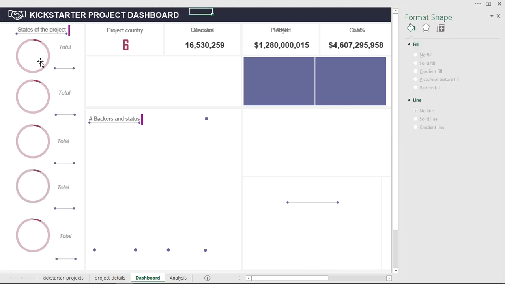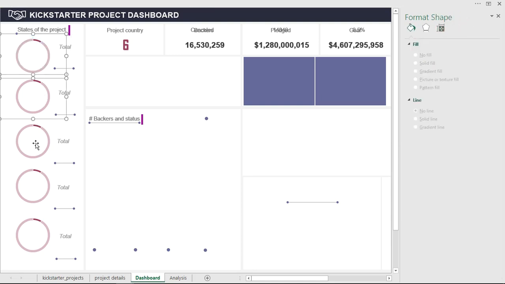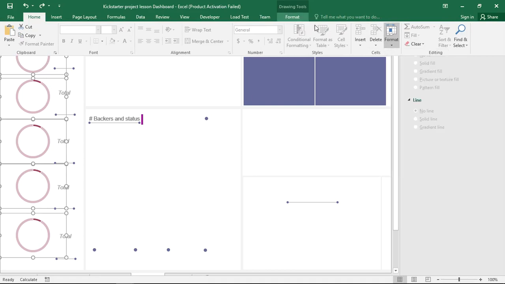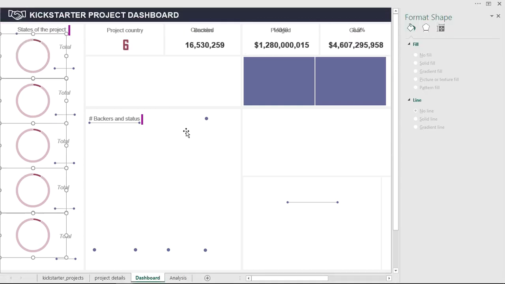Because we don't have this aligned the way we really wanted it, we just want to make sure we click on highlight, so we highlight all of them together. After we have done that, we can just go and make sure we align it the way we really wanted it. Go to format, and from format click on align and go to distribute vertically. And this is exactly what we need to do. So right now we have done this.